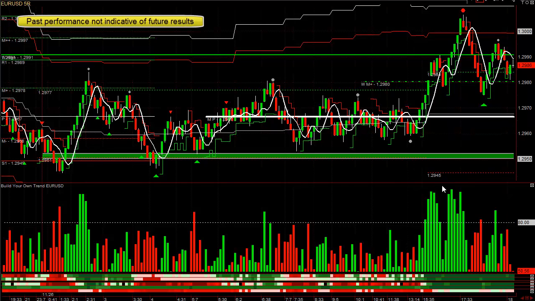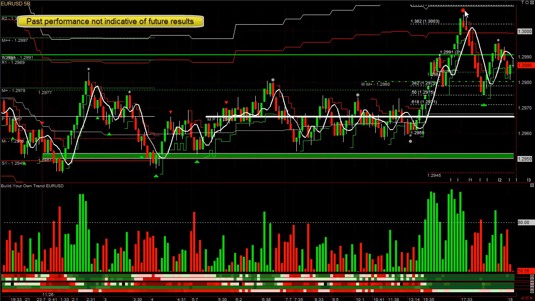When you see that it's strong as it's been all day, you might want to buy it when it goes 1 pip above that first green bar's high right here. Put your stop underneath it. Be very quick to move your stop to break even. You always want to draw your fibs off the last little wave to get an idea where to get out. Good place to get out.